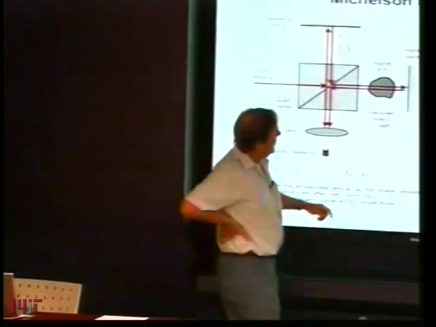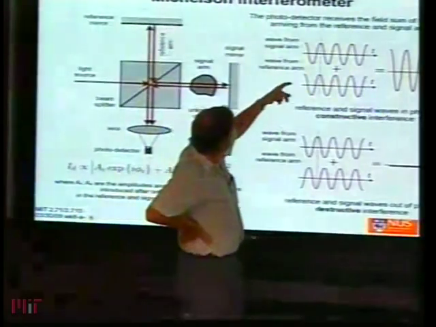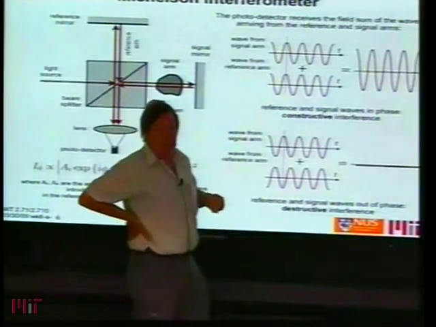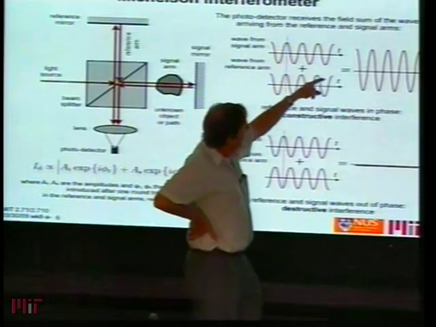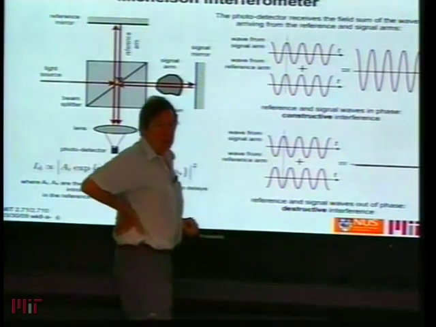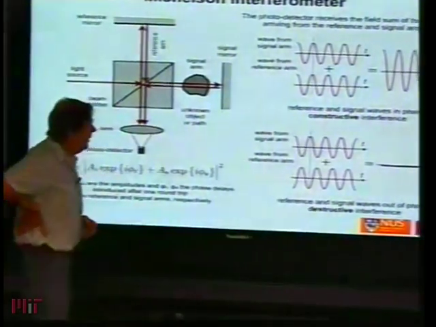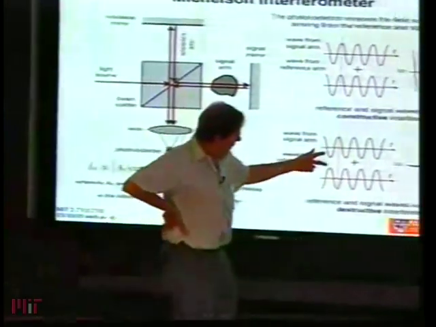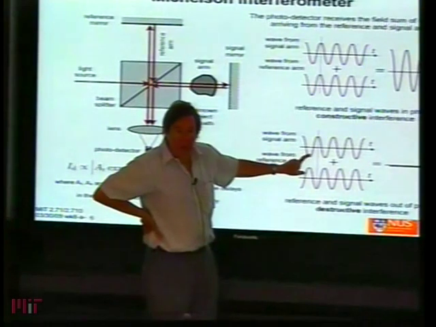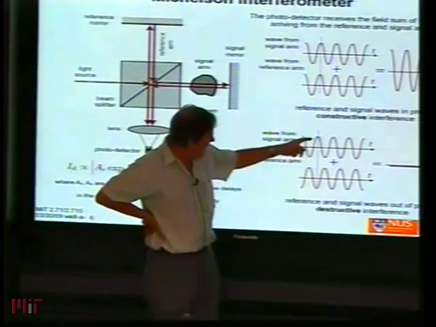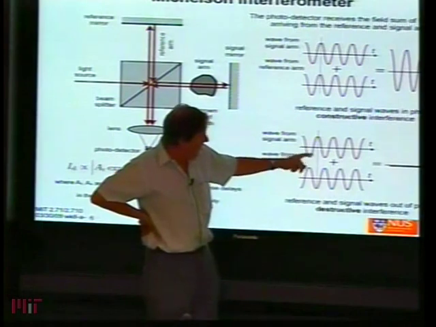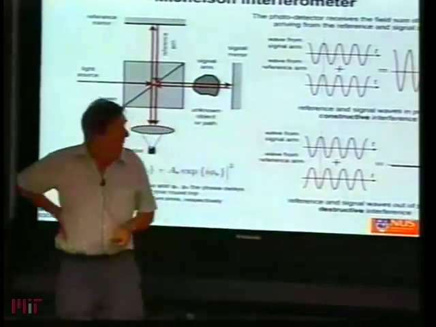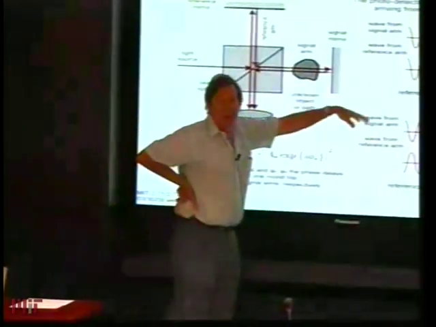So this shows how that can work. This is an example where these two waves arrive in phase with each other. So then they'll add constructively and you'll get a big signal like that. On the other hand, you could imagine that they might not arrive like that. They might arrive in antiphase like this, in which case you can see that the two waves now are going to cancel out. And you're not going to see any interference now. In practice, of course, it could be anything in between.